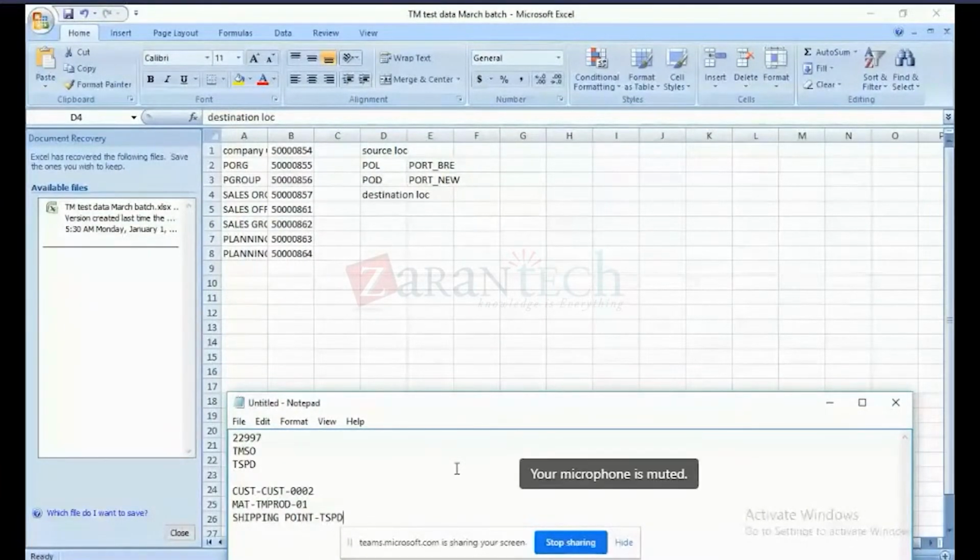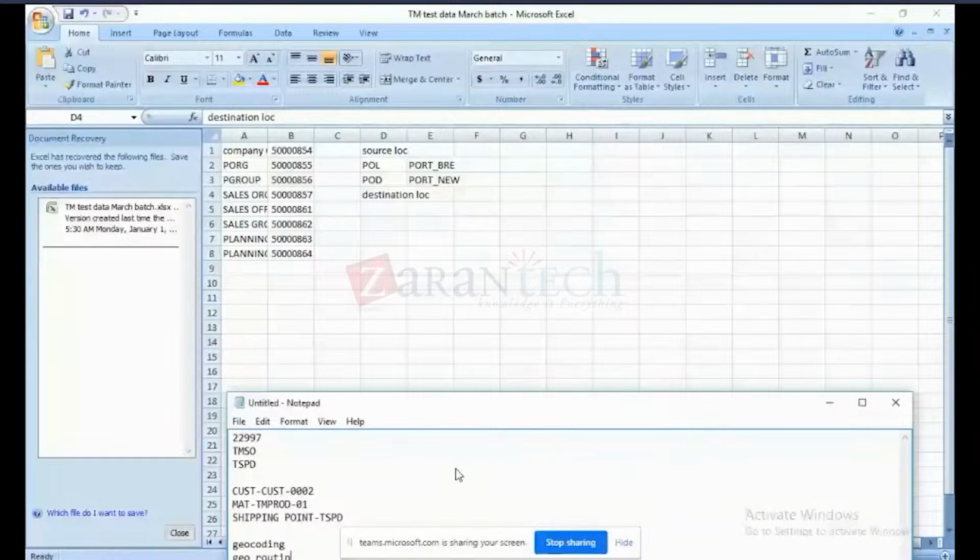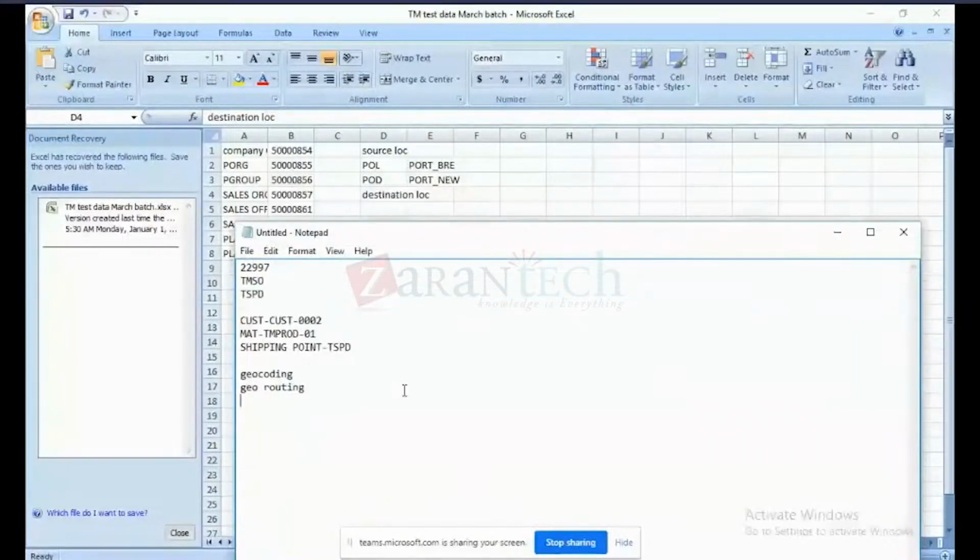Whether it's 2020 or 1909, for PC Miler and all the GIS services, there are basically three services which are supported. One is your geocoding service. One is your geo routing service. And if you have to avail any service, you cannot get anything in standard. Another is the map display.